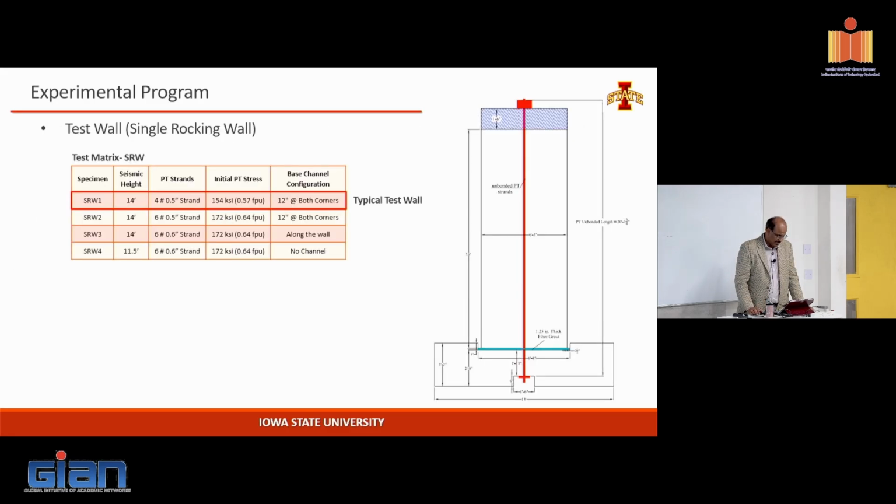So this is how we did the test on these things, and we performed tests on 4 different walls. So you could see all of them are same dimension. We modify the initial pre-stressing by using 4 12 millimeter strand to, so 0.6 is, so 0.6 inches is going to be 14 millimeter strand. Is that the 12.7, half inch will be 12.7.